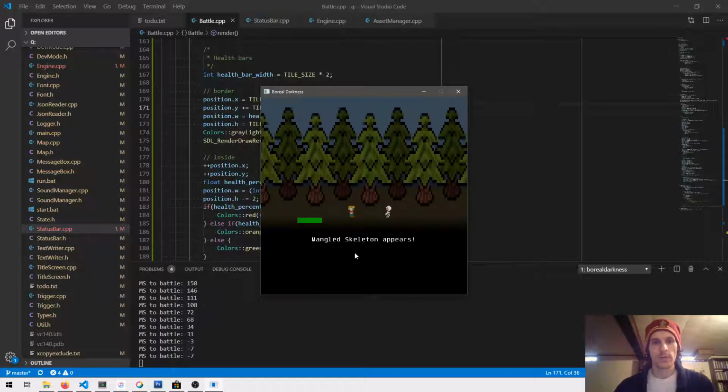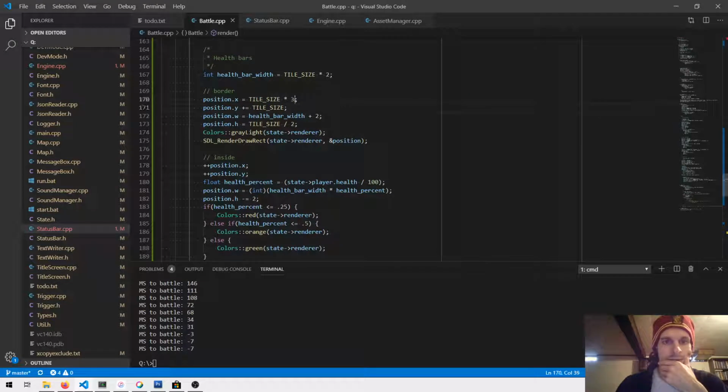That's lower than I want, but the size seems to be a little bit more manageable. So move it 5 tiles over. I don't know that I necessarily want to rely on what the Y position was before.